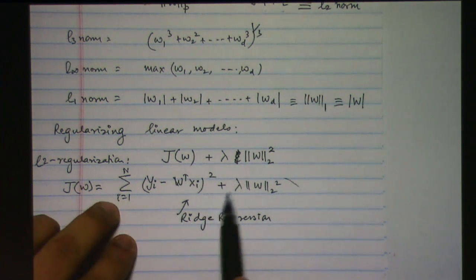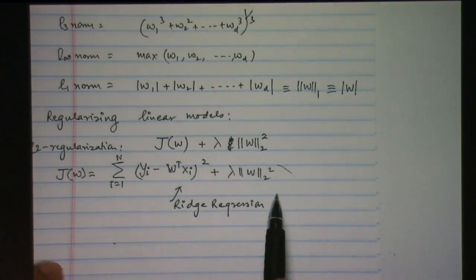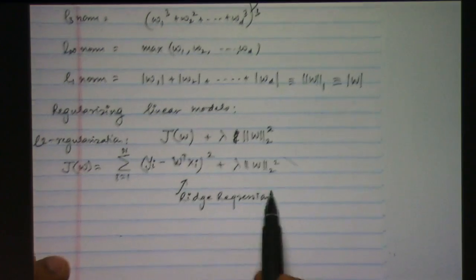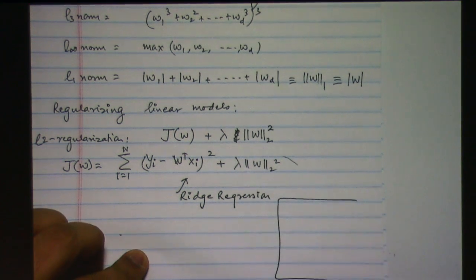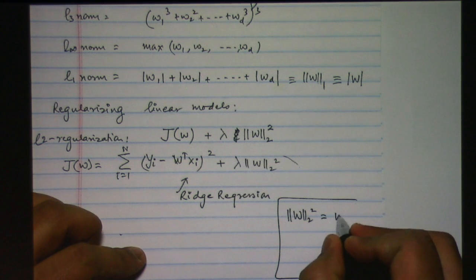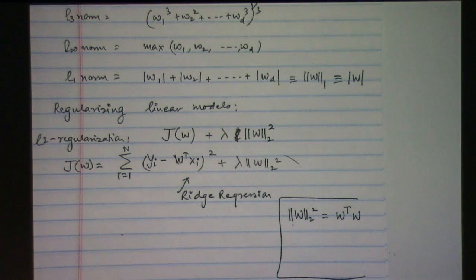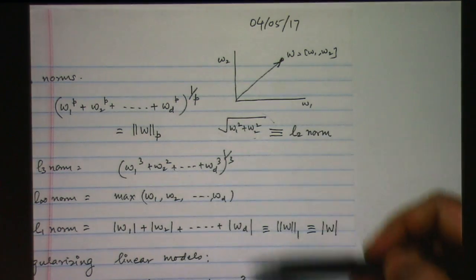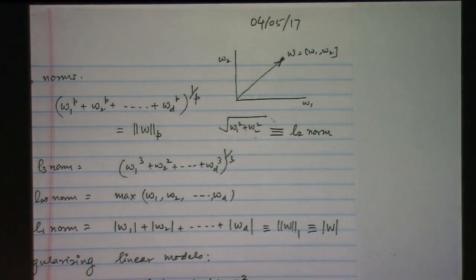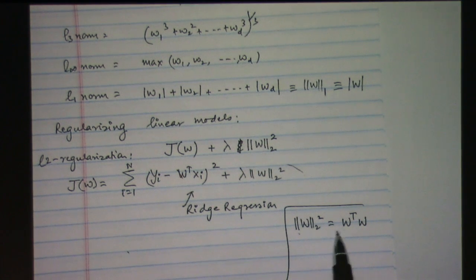We already know how to derive this part. Now we are going to also include this. As a side discussion, this is the L2 norm, and the L2 norm can also be written as w transpose w. All you're doing is taking each element of this vector, squaring it, and then adding it up. We're not doing a square root because that's the square of the L2 norm. So this can be written as w transpose w.